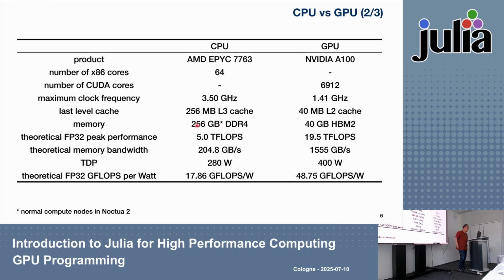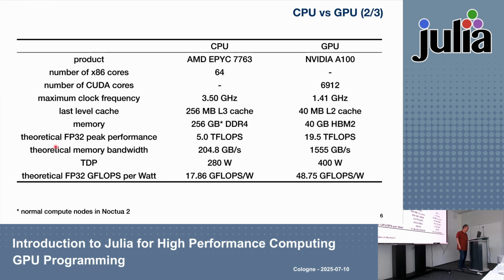And also memory. For the CPU, you need to buy memory separately. It's larger, 256 gigabytes. For the GPU, the memory is smaller than the CPU memory, not by a lot. But with the so-called HBM2 technique, this high bandwidth memory technique, the GPU memory bandwidth is much stronger. But the upper part is just the hardware specifications. You can forget about those technical numbers right away.